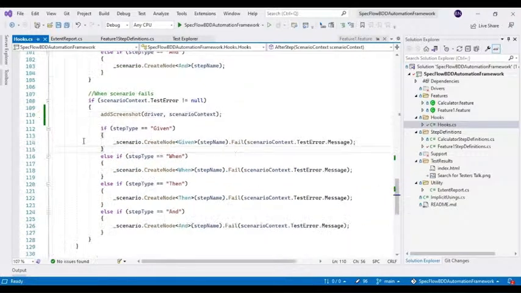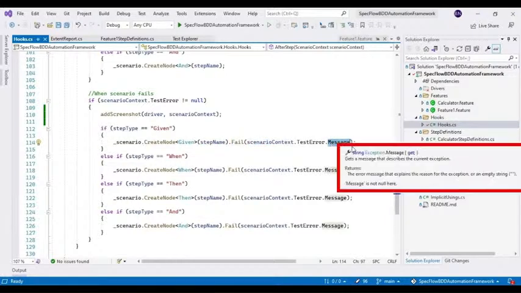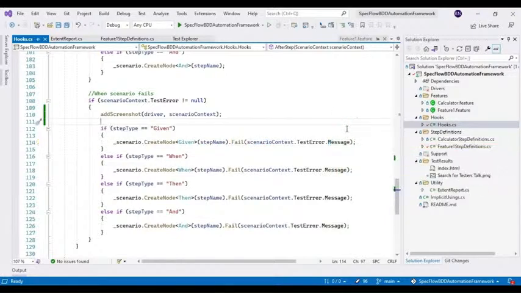If I come to line number 140, here we are creating the node based on the step type, even in line numbers 118, 122 and 126. Based on the step type, we are creating the node, and after that we are adding the step name. Then we are adding some error messages whenever the scenario is failing, right? Similarly, we also have to add the screenshot.